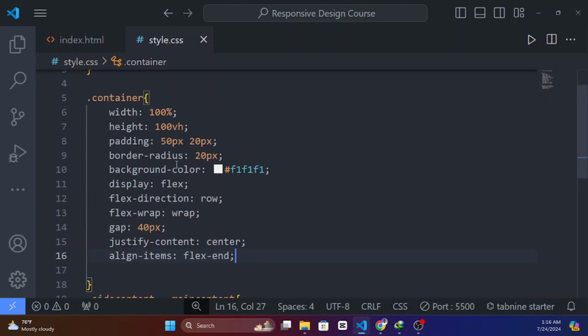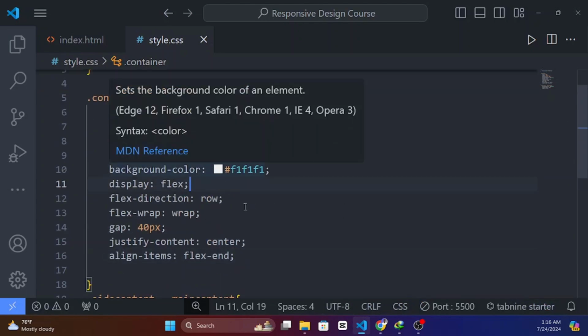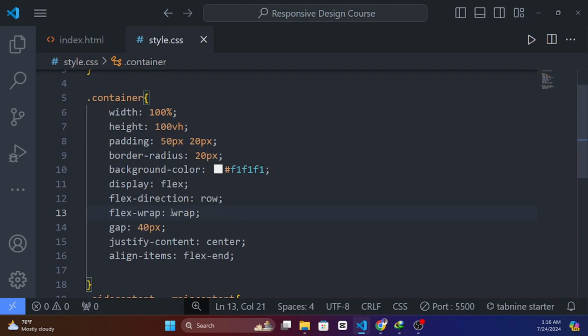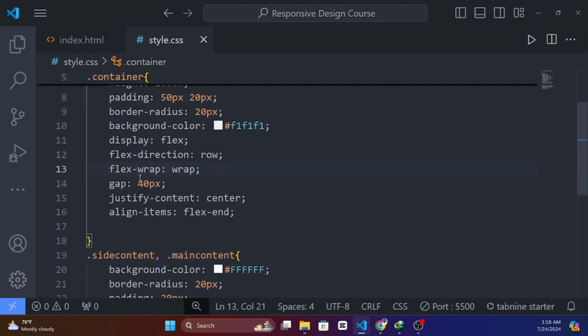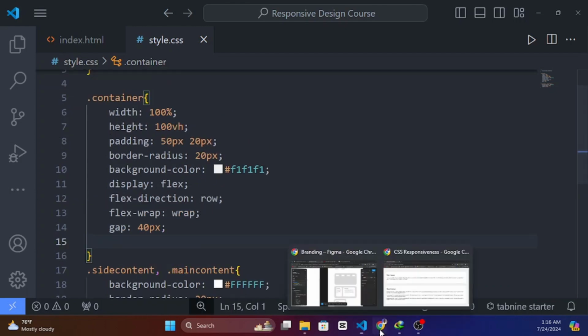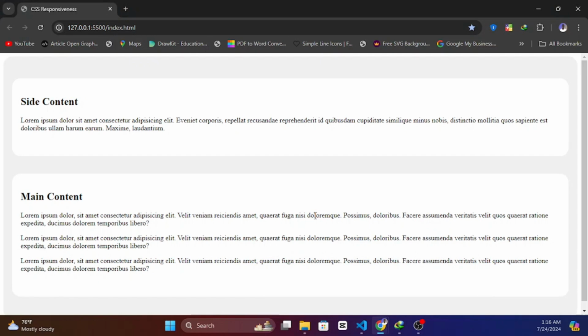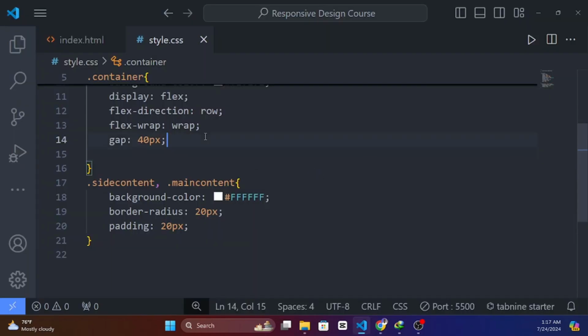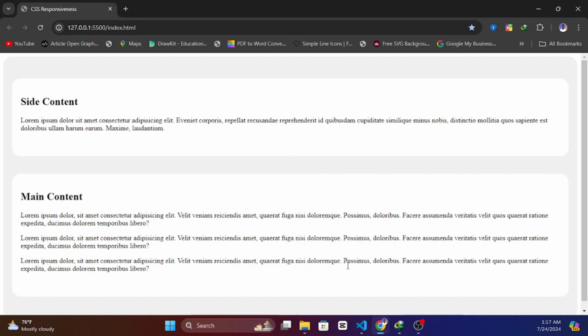So now I can go over here. So we have our flex wrap over here. Then we have the gap over here. So first, let me remove the justify and the align. So now if we open, then we'll have them over here. So now what I can do is to give each of them a flex basis and a flex grow. So I want to divide them.